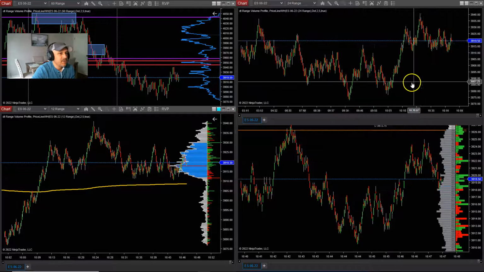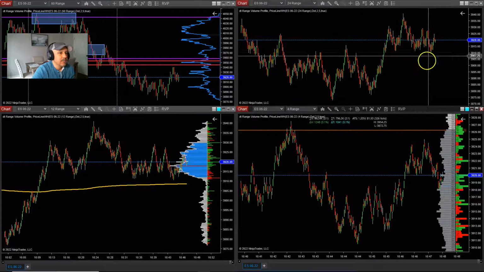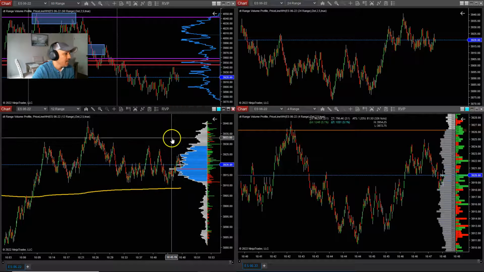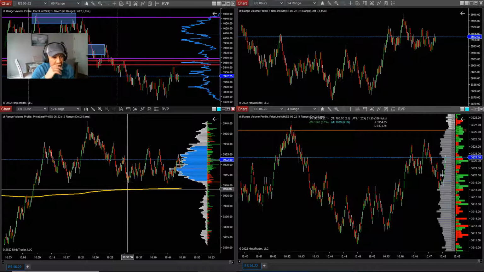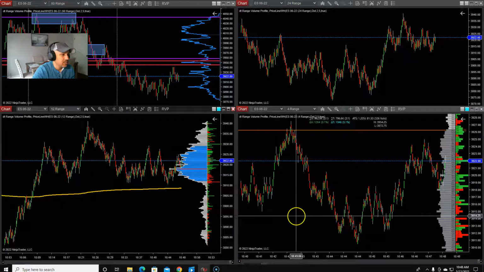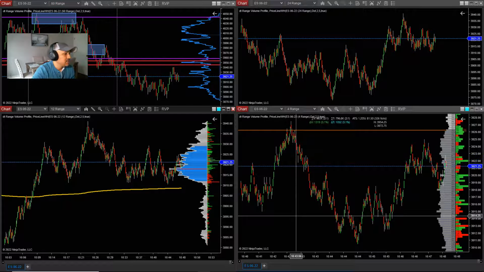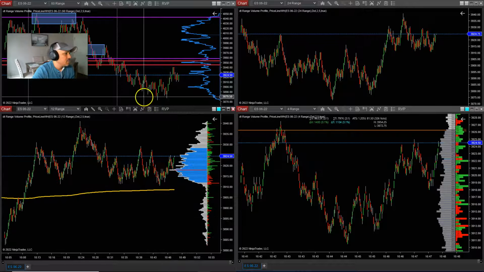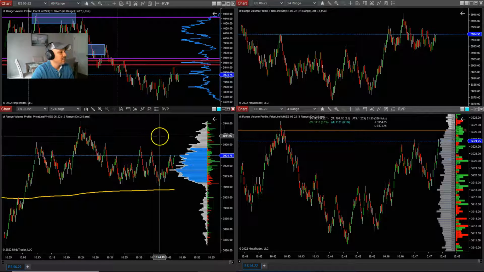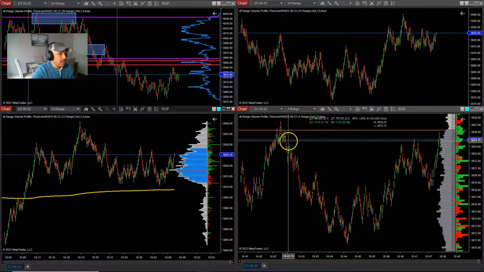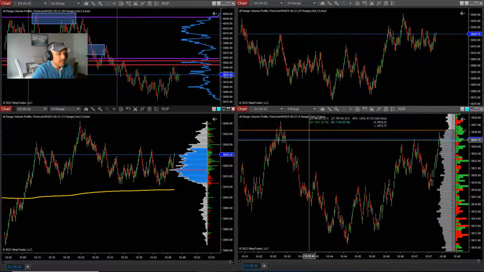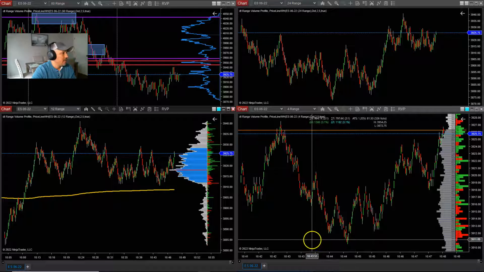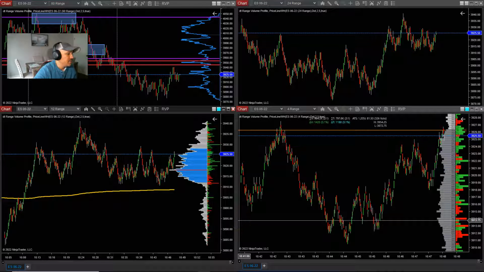Taking a look here at this particular market. Looks like my volume profile didn't load for the 20-foot range chart, but I appreciate everyone tuning in this morning. I am a little late trading this morning, of course. It is 10:48 right now, so I'm getting a little late started looking at my charts. Had things I needed to take care of, but either way, let's go ahead and jump into the video. Today's the 12th of May, Thursday morning here, and we'll see if we can take a few trades.